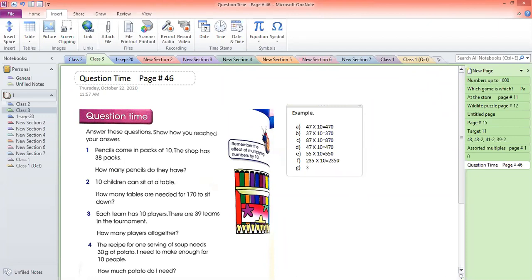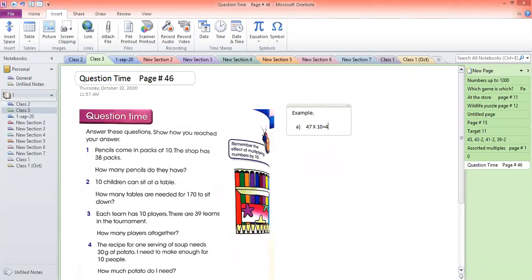If I multiply 340 by 10, I will write the same number first. What is the number? This is 340. So I will write 340 first and I will add 0 on the right side. In that way we can answer it very easily and very fast. Multiply any number by 10, just write the same number and add 0 on the right side. Easy way, okay.